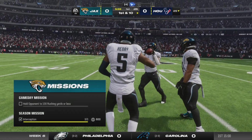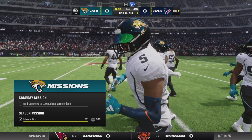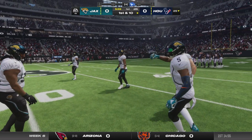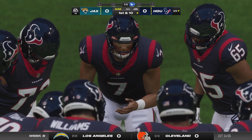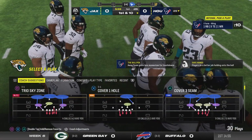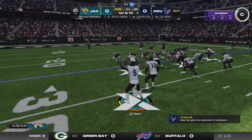the Jags defense ready to go and in good form coming off the shutout a week ago. And the one we'll be watching is this man at corner, and he did more than just play his usual solid defense last week. He had the interception return for the touchdown. I do think we'll continue to see him take chances and hopefully continue to make some big plays on his side of the ball.